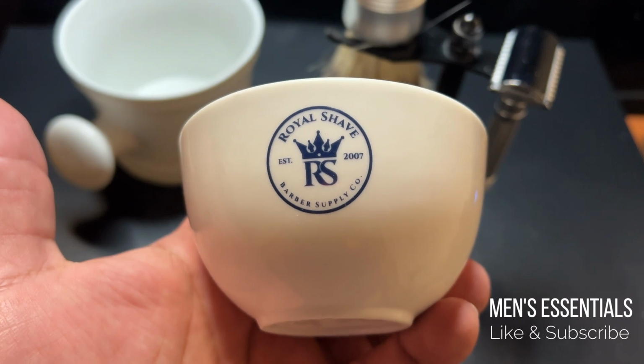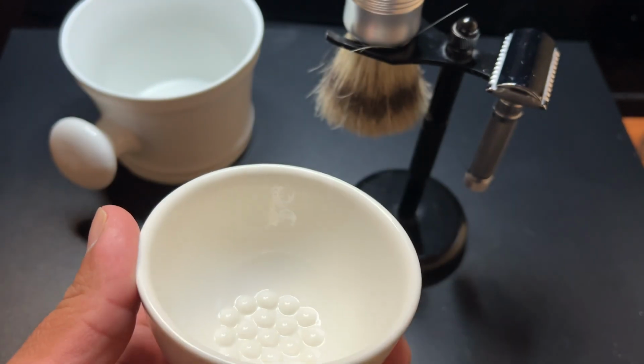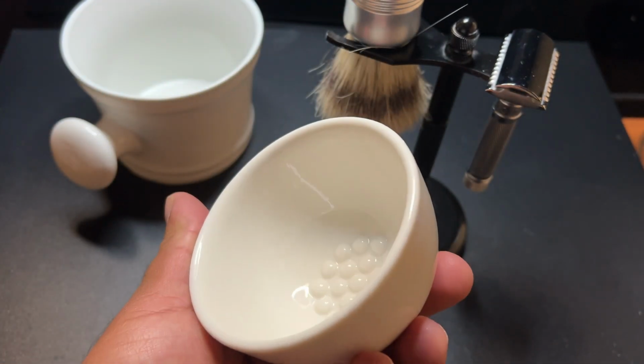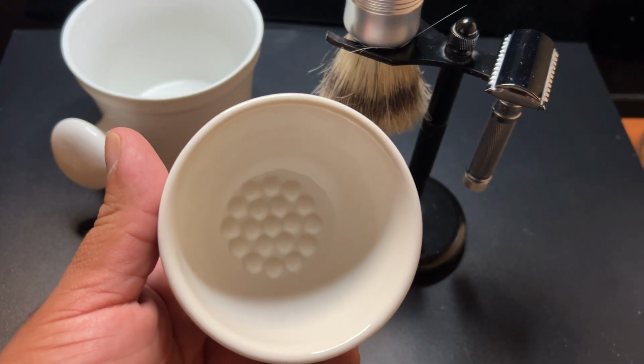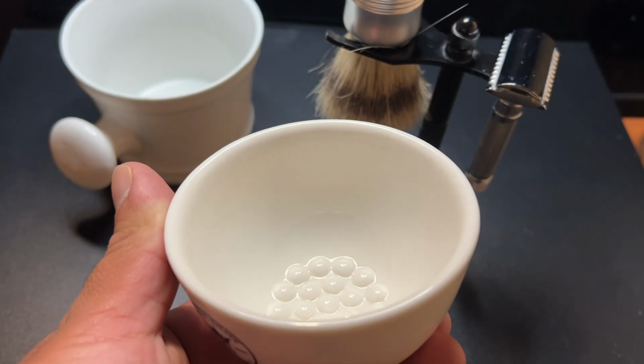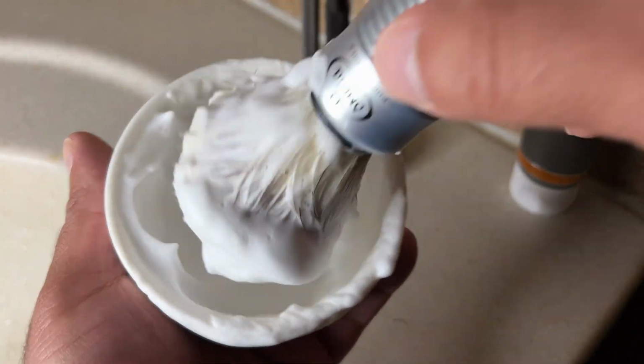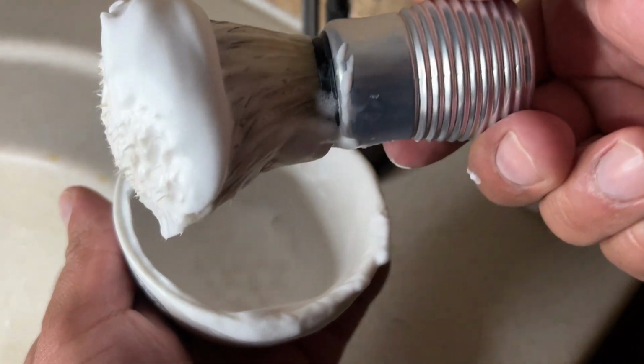And then the bowl that I've been using a lot lately is the Royal Shave Ceramic Mini Bowl. It's 3.5 inches wide and 2 inches tall. It is a little bit small, but what I really like about it is that size fits really well in my bathroom and doesn't take too much space. The other cool thing about shaving bowls is that many of them, like this one, have some texture at the bottom to make it easier for you to create lather with your shaving cream.